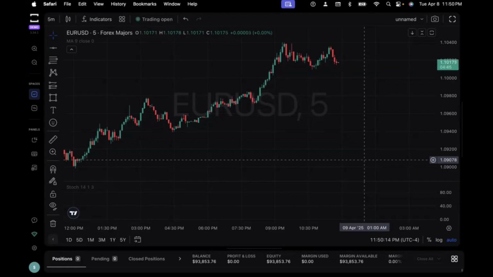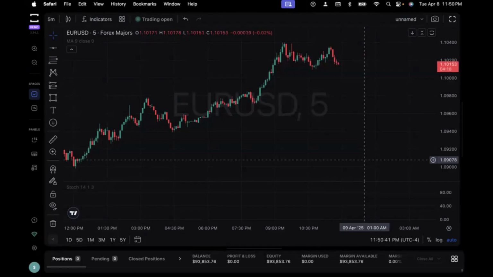But in today's quick video, I'm going to be showing you guys something simple you can look for to help you find entry points. This is going to be another no indicator strategy on Tradelocker, but you can of course do this on any trading platform where you take your trades or do your analysis. Now, this is going to be super simple. Like most things that I teach you guys, it does just require some patience.